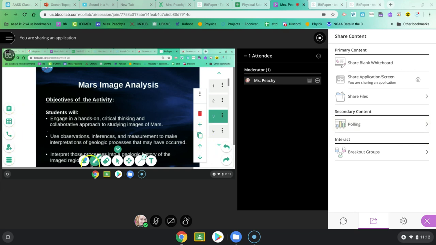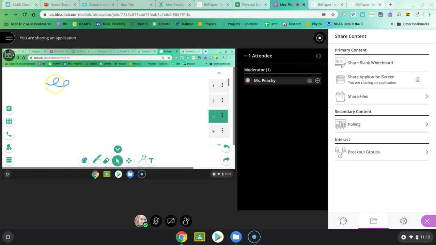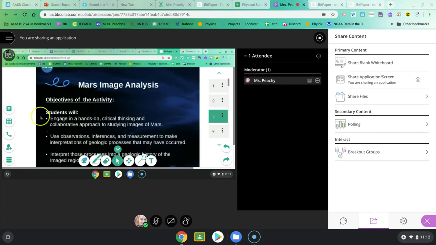One thing I did notice though, if you have something you want to delete on here, you're better to hit the select button, click on it, and oops, see, that's a bad thing. Control Z is your friend here, ladies and gentlemen. That's undo. But you want to be able to select.